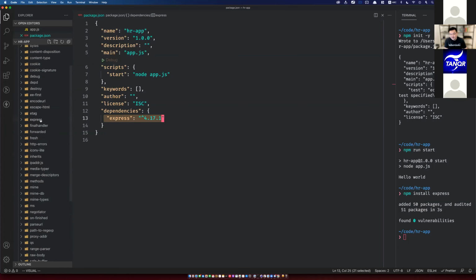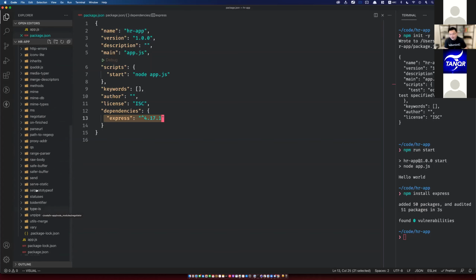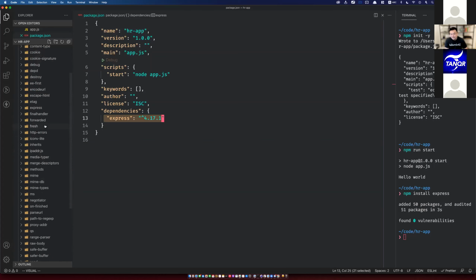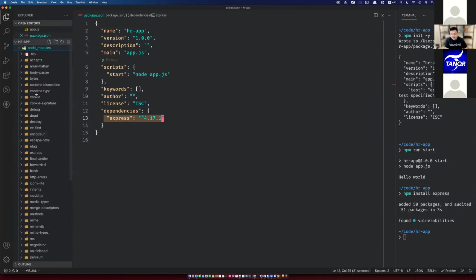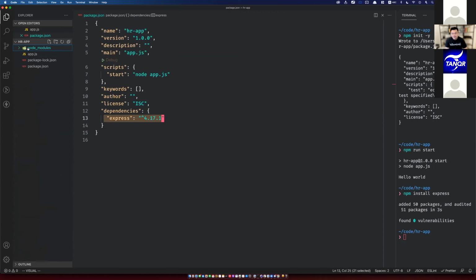You see here, Express. Because Express actually relies on a whole lot of other libraries, because they too don't want to reinvent the wheel. They would like to rely on some other people's work. So these are all the libraries that they need to work. And then you should also have Express, which is whatever you installed. But don't worry about the contents of this folder. Usually you will never ever touch this folder.